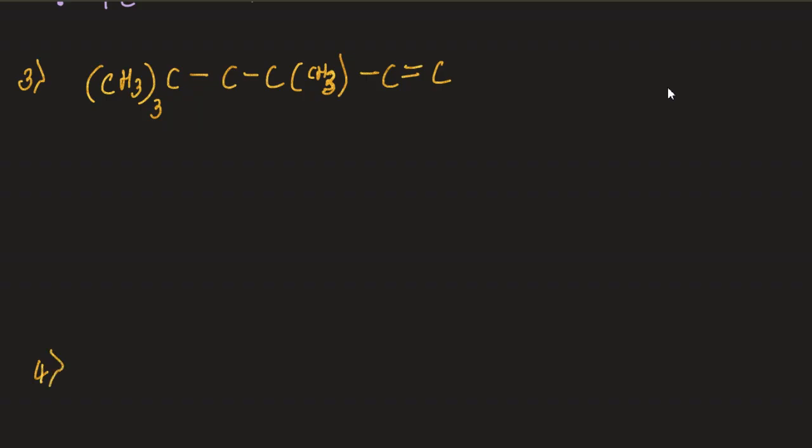In the next class. Okay. Next, the fourth one is allene. So the allene structure is nothing but C double bond C double bond C. This is the structure of allene. We need to add the hydrogen. So this carbon is surrounded by two bonds, two bonds are missing, so CH2. The middle carbon is surrounded by four bonds, no need to add hydrogen. The terminal carbon has two bonds missing, so H2.